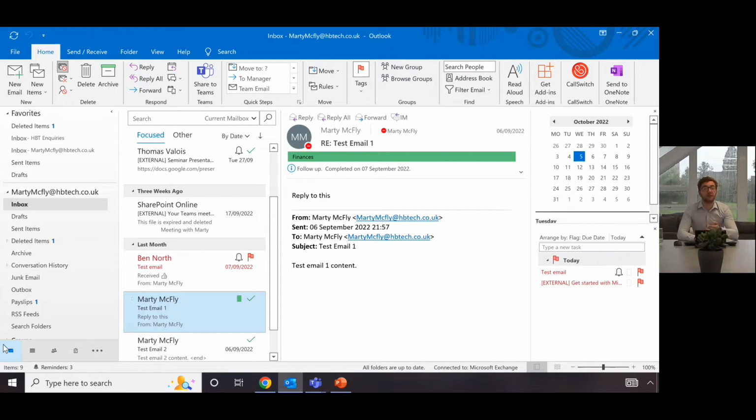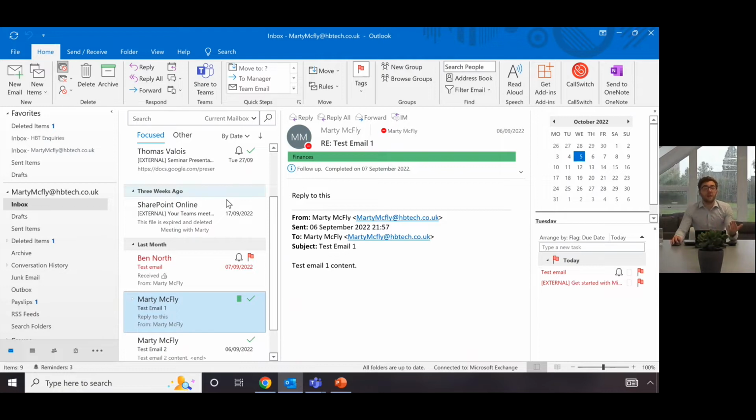What I could do is create a category for that case, assign different meetings with that category, different contacts related to that case, and different emails related to that case. And then when it comes to reviewing all the information about that project or case, I can simply go to search and then find all the relevant resources for that particular category. So it's a great way of categorizing multiple bits of information in Outlook other than just sticking an email in a folder.